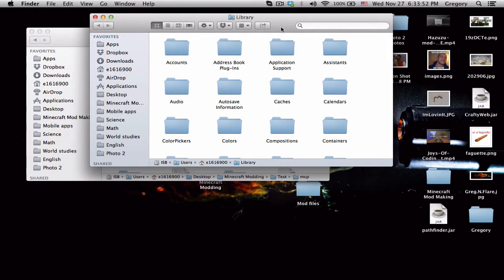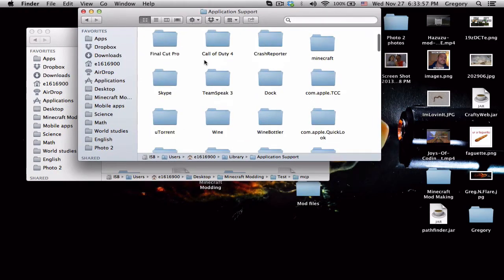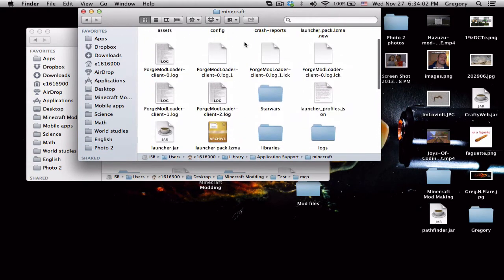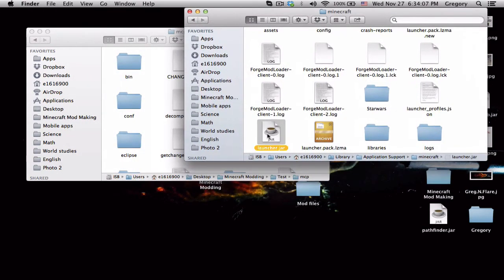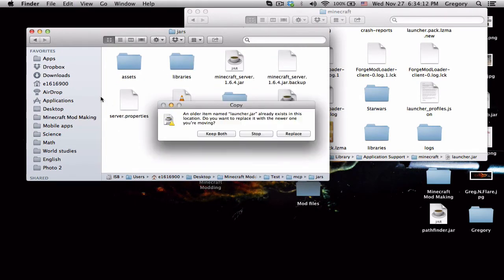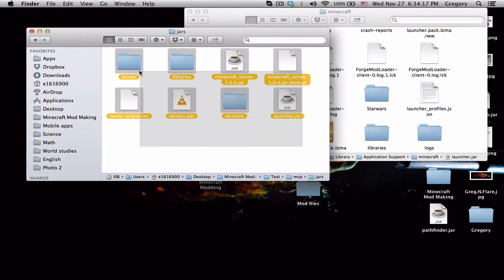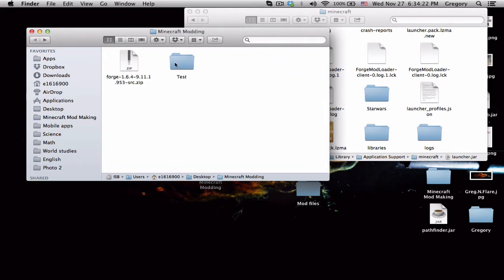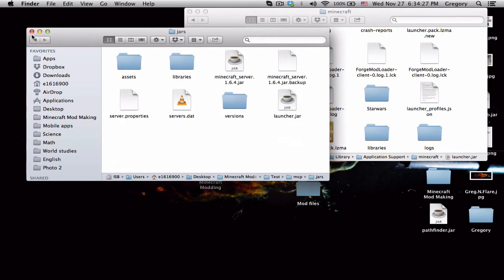You can create an alias for this if you want, and just place it on your desktop. And then you go here into your Minecraft folder, and you have all of this stuff. You should already know how to find this, by the way. Basically what you'll need to do is copy over the launcher into the jars folder that you have in your MCP folder. I already have this, so I just replaced it, no particular reason. So you'll open up your folder, MCP, jars, done.